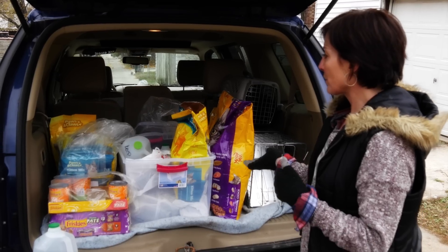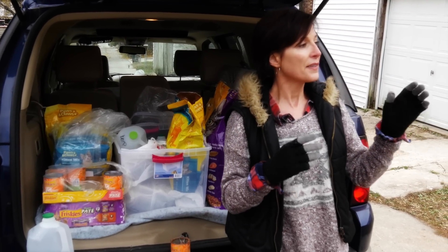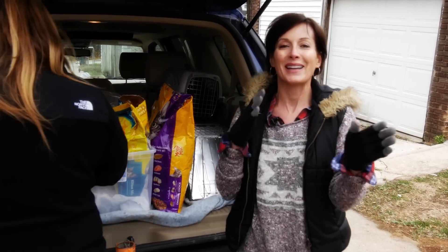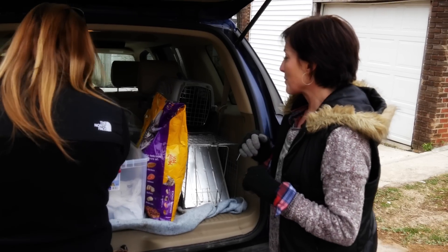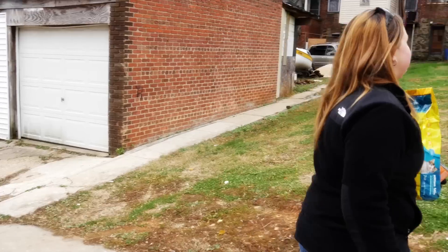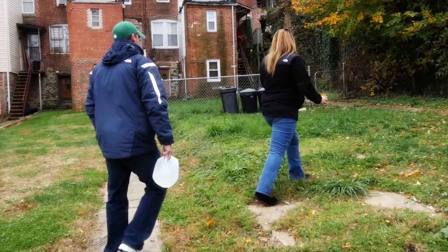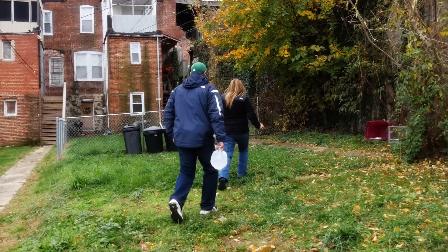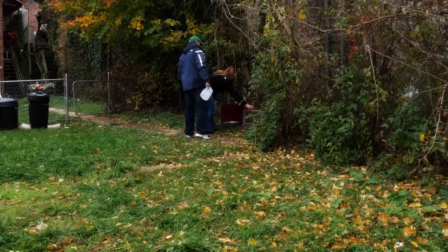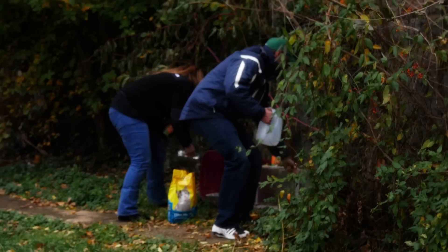Tyler and Erin are going to go ahead and feed this spot. We have two feeding stations in this alley and the cats are pretty clearly divided — there's the top half of the alley group and the bottom half of the alley group, and every now and then they cross over but not too much. So we do feed both locations. We always want to maintain the feeding station as well. We put these disposable bins up and that helps keep flies, birds, bugs out of the food. When the containers start looking nasty, we throw them away and replace them because we don't want the neighbors to complain about the trash.